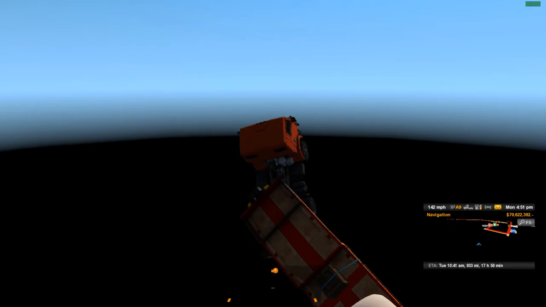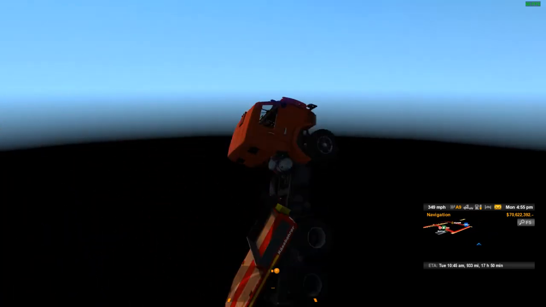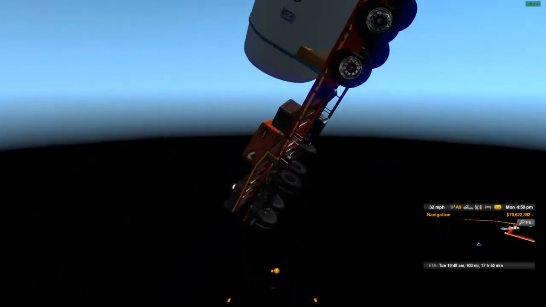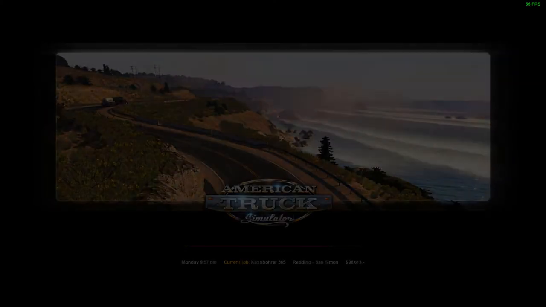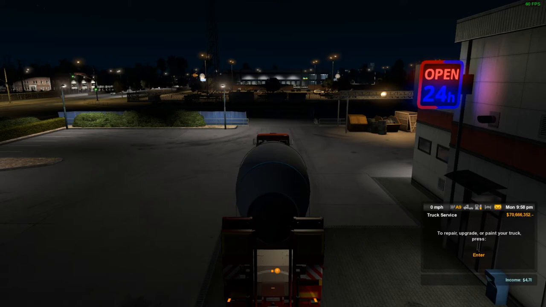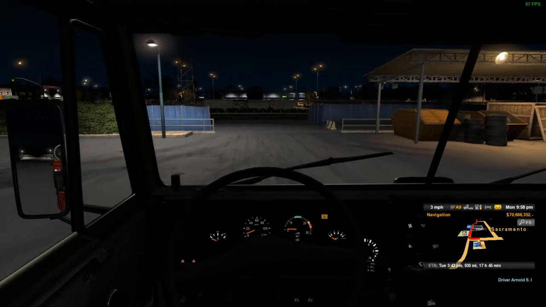Just fallen into hyperspace. Look at that, I get up to about 300 something miles an hour. Okay, I guess we're going to have to just, because that'll just sit there and destroy itself, pay to get out of here. I got plenty of money. I bought all the shops. I think there was all the shops on the map. But this is a neat little truck. So let's finish this delivery.